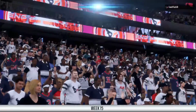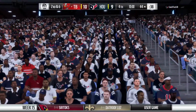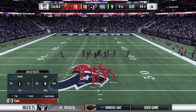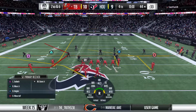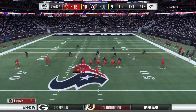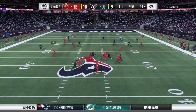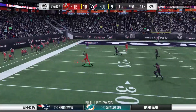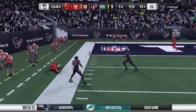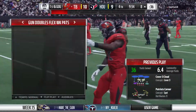Back now here on EA Sports. And we've got a dandy here. A 1-point game as we begin the 4th. 6 yards here to go for the offense on 2nd down. They'll throw again. Winston. Past the 20. Left side here, that's complete to Godwin. That one goes for 36 yards.